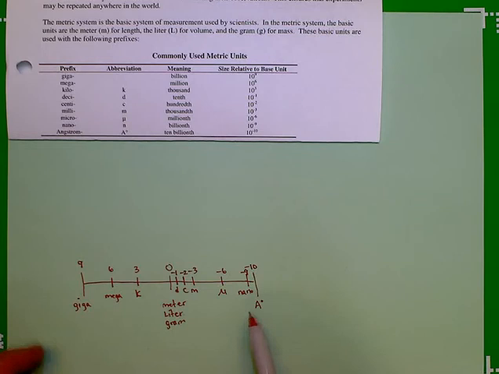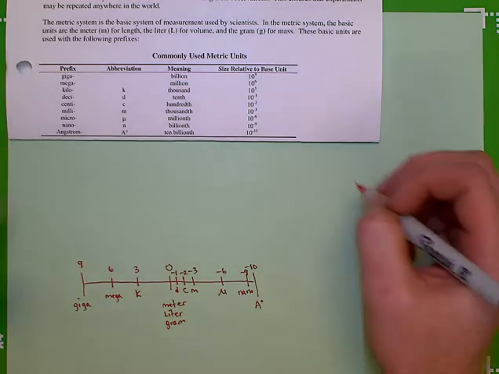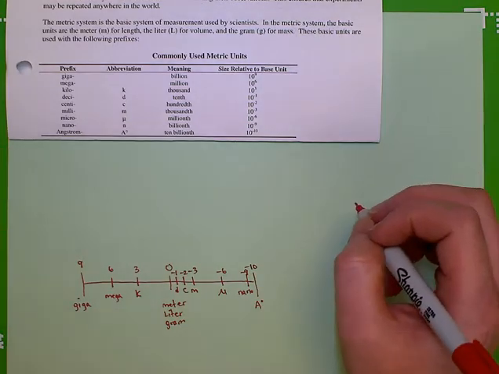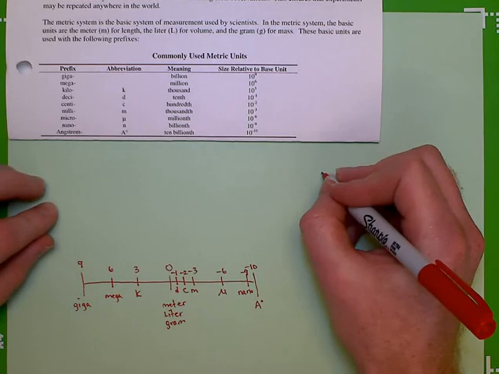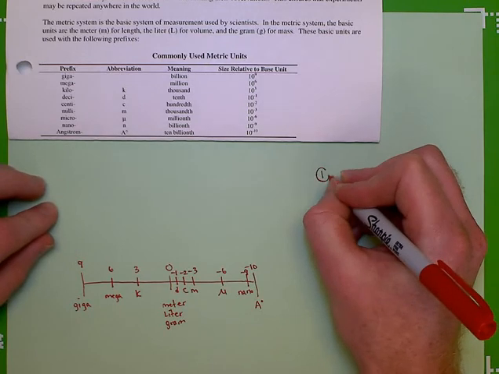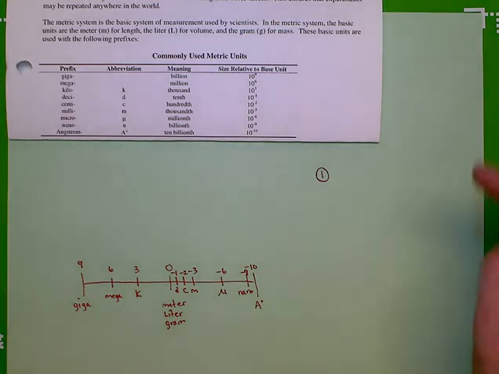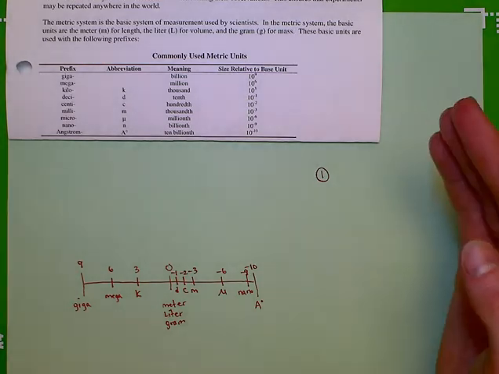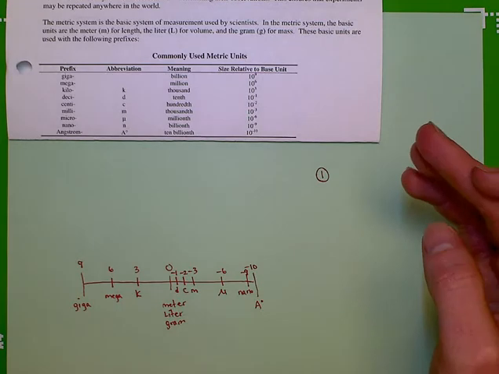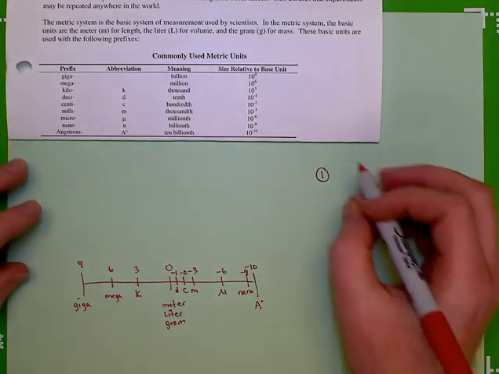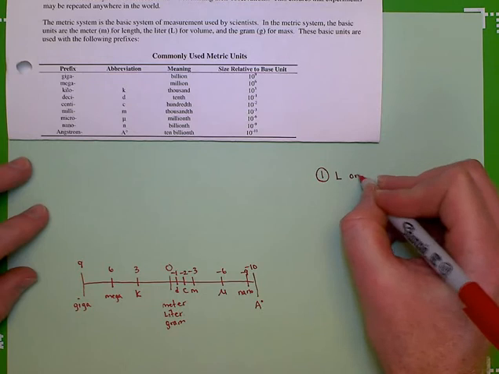Now we're going to talk about 4 steps that you can follow to always get your unit conversions correct. I'm going to write those steps out right now. Number 1. When you get your problem, the first thing you want to decide is which side of the equation has a larger unit. The answer to number 1 is going to be either left or right.